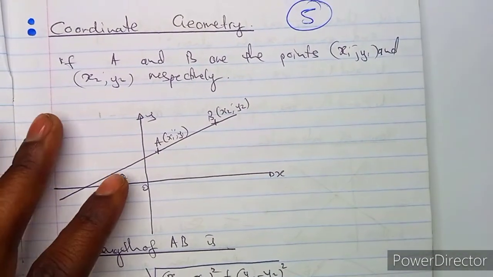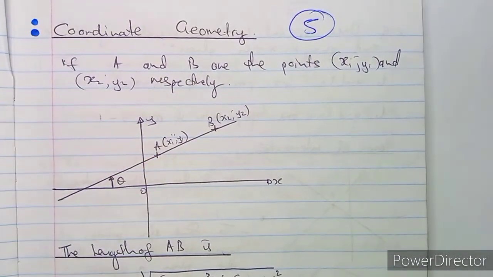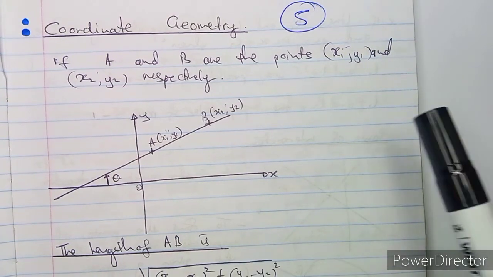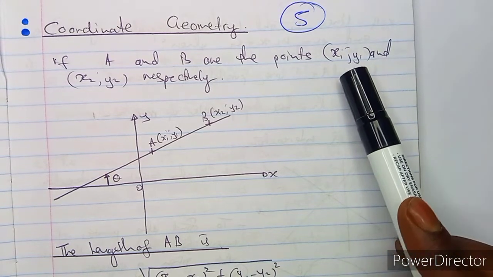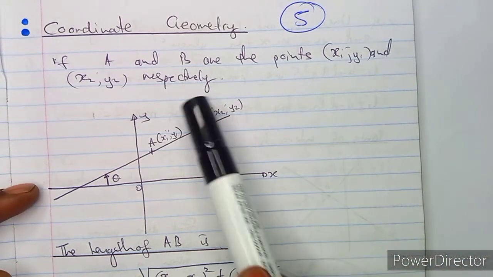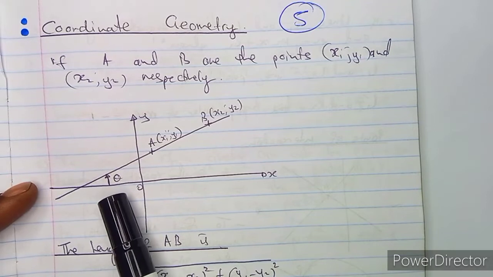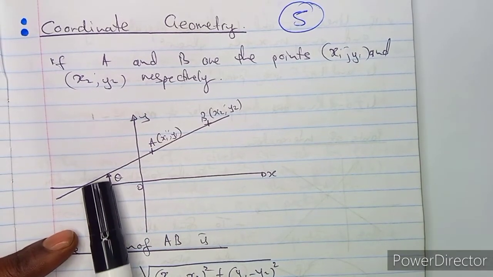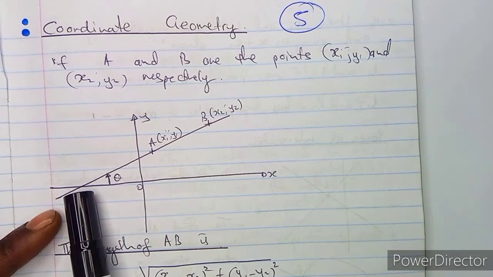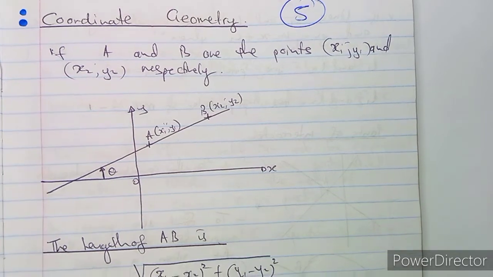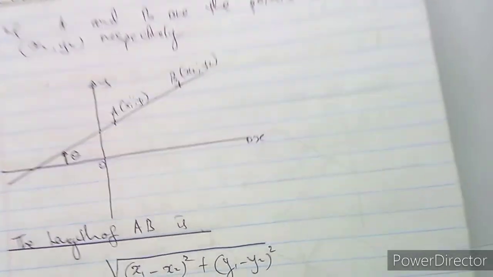In this case, you will be given a point A, the one that you're working with, and a point B. I'm going to take the point A as the first point, which is x1 y1, and the second point, B, as x2 y2. Let's say they are located like that, and there is an angle theta, which is the angle of inclination, the angle between the line and the positive horizontal axis. I'm going to talk about that later, as we work with questions.